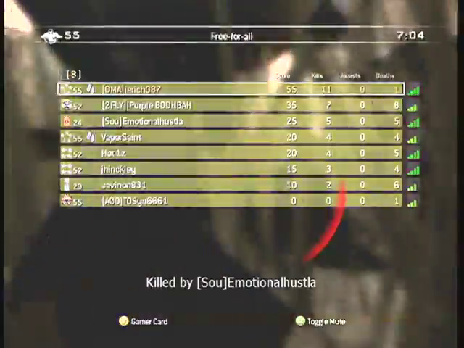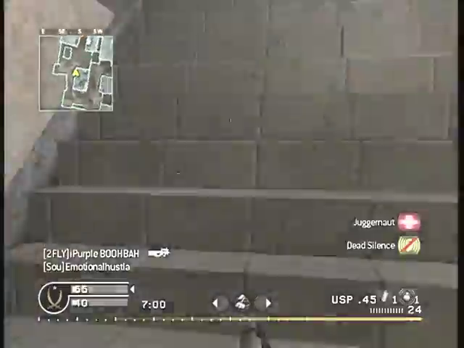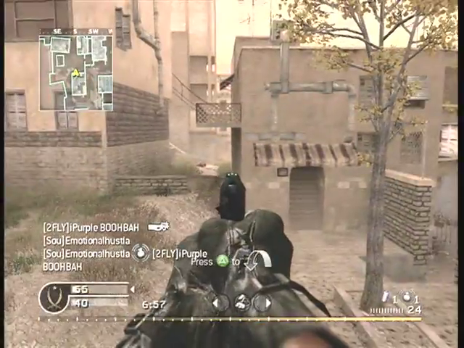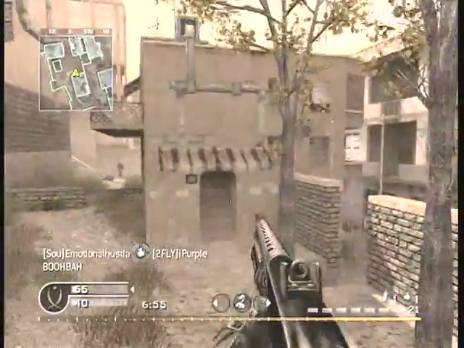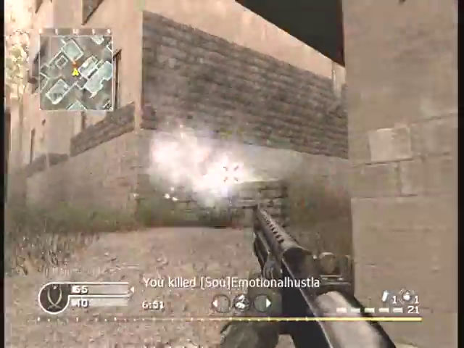And right here I get unlucky, get double teamed. I shouldn't have chased him out into the open like that, but I got caught up. That's what happens, and that's why people will chase you. You know, it works the same way.